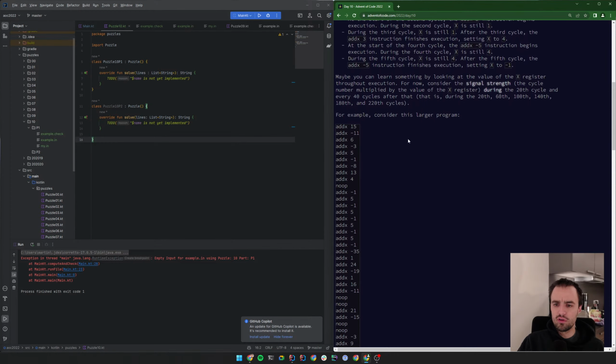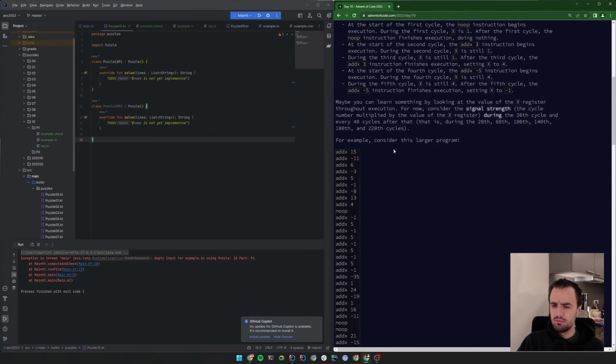Maybe you can learn something by looking at the value of the X register throughout the execution. For now, consider the signal strength, the cycle number multiplied by the value of the X register, during the 20th cycle and every 40th cycle after that.